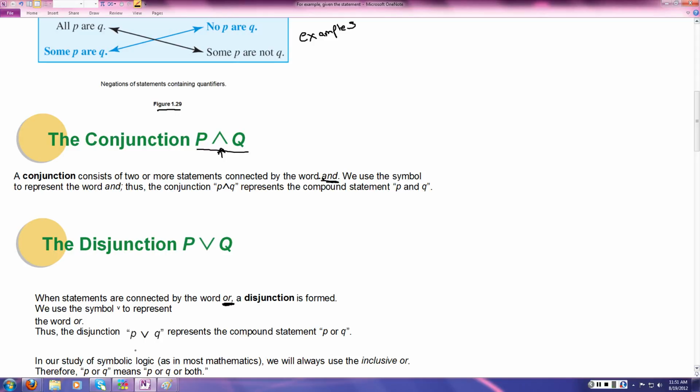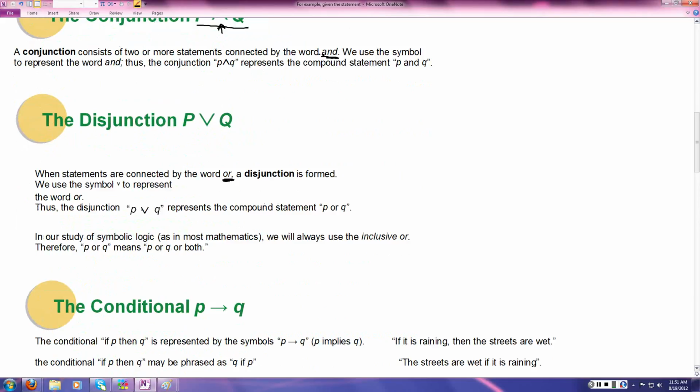So I had ice cream or I had cake. Typically, I like to think the and is better, so it goes up and the or goes down. So that's one thing you need to keep in mind. You need to remember that this symbol means and, this symbol means or. So whatever you like to think about it, I always think of ice cream and cake. I'd rather eat ice cream and cake than have to pick ice cream or cake. So I say this goes up for the conjunction and this goes down for the disjunction.